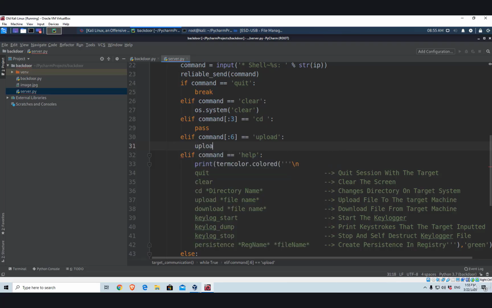So we'll create a function called upload file, and that function will upload the file to the target machine, which is called the rest of the command. So from the 7th character and until the end.